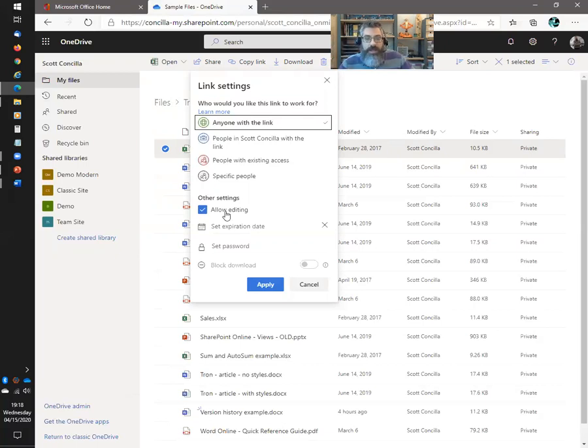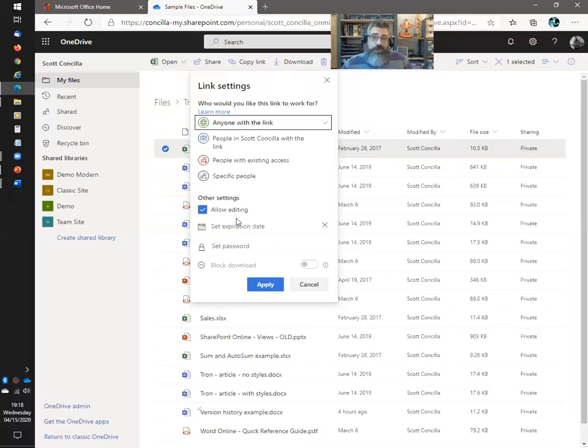You can allow or disallow editing. You can set an expiration date for the link so that it's not out there forever. So I could say, I'm going to share this, but after 30 days, that link's not going to work anymore. You could even set a password individually for that file. That's also very cool. You can also do something called block download. Again, that's a security feature so that people can't make local copies.